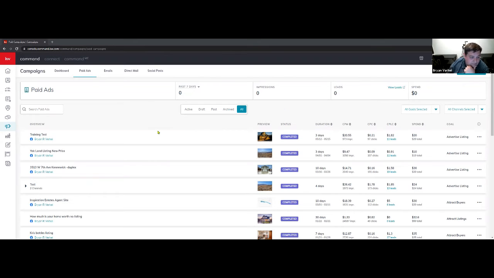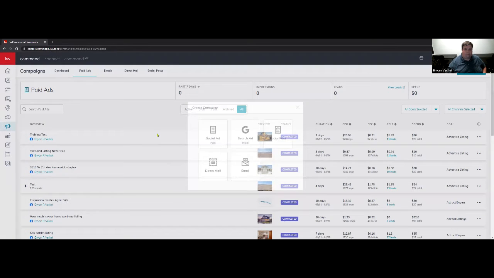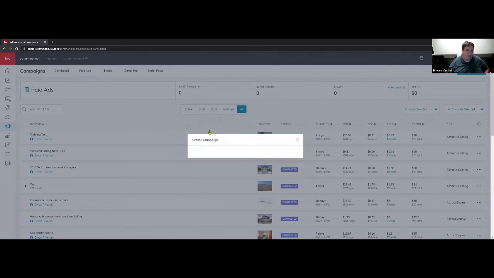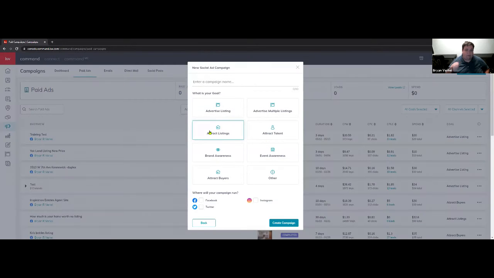So anyway, moving through here, we're going to keep on rolling. We're going to go ahead and create a campaign. You go into create campaign, just like last week when we were talking about all the other campaigns that we can do. Except this time you're going to click social ad paid, and we're going to come up with a campaign name. And whoever is most active is going to have an opportunity to have one of their properties advertised here today. So if you have a listing, be ready.